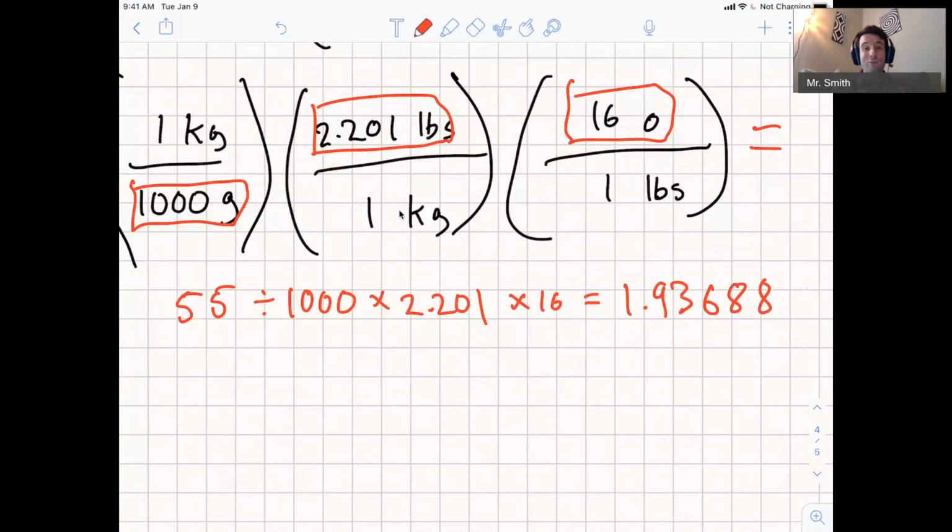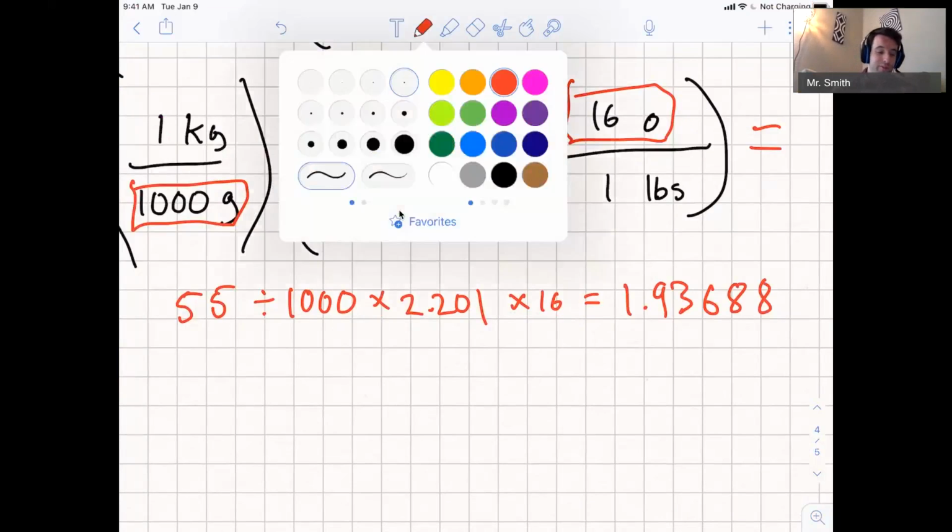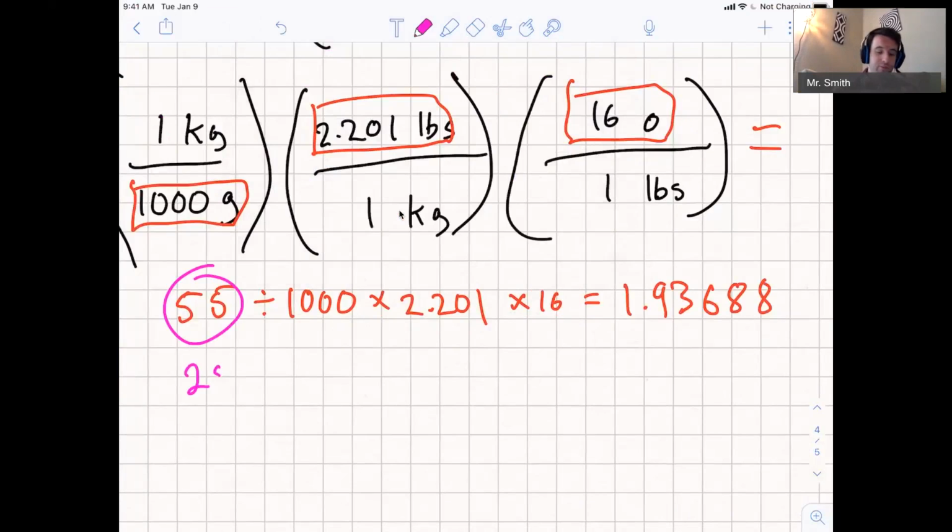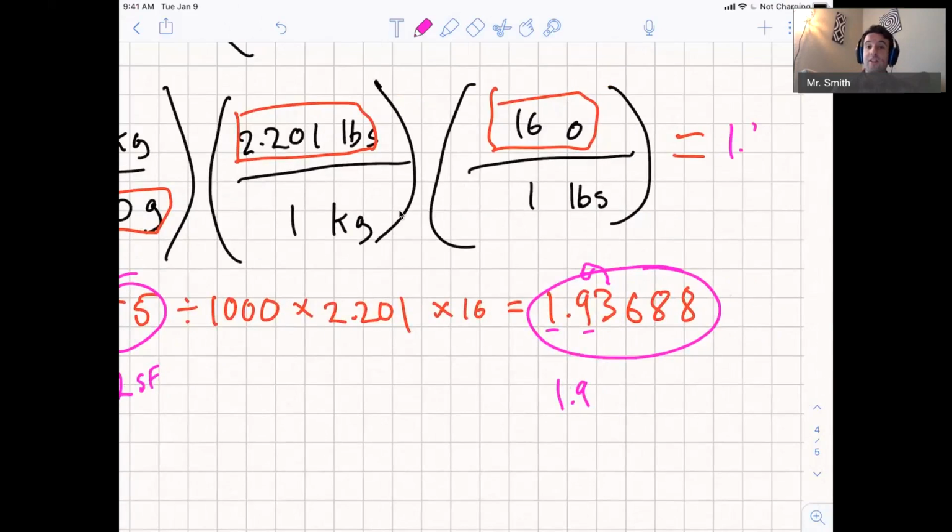Last step here, most important step, we got to round it. So this number, put this in pink, started off with 2 sig figs. So our answer here better have 2 sig figs as well. In this case, I'm going to keep the 1 and the 9. Those are the 2 biggest numbers. And then the 3 is going to tell me to round down. So it'll be 1.9. So I'll write 1.9. And then please, please make sure you tell me that it's ounces, right? Because that's the unit that I ended in. 1.9 ounces is the correct answer there.